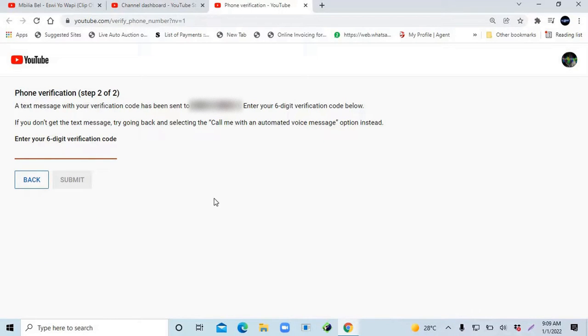Okay, so you can see they sent a message to my phone. Now that code, I have to submit it. Put the code here. So let me check my phone and see if I received the message.